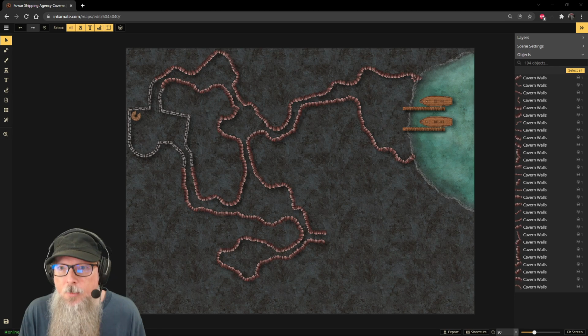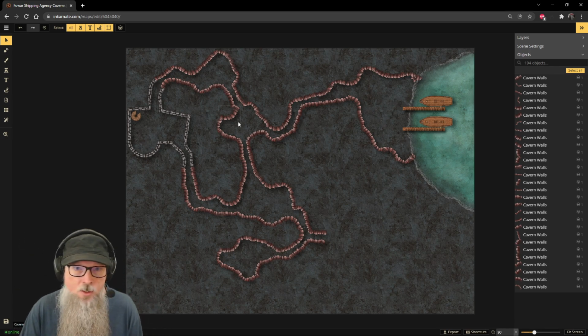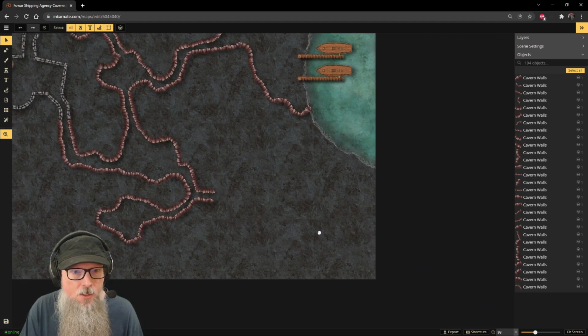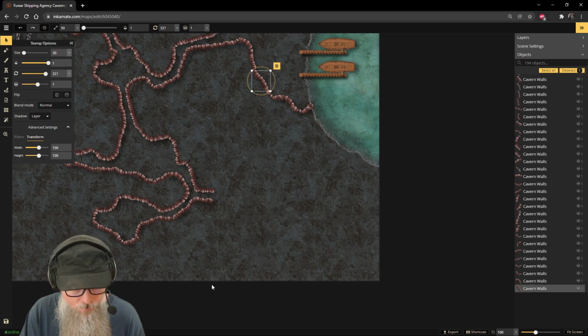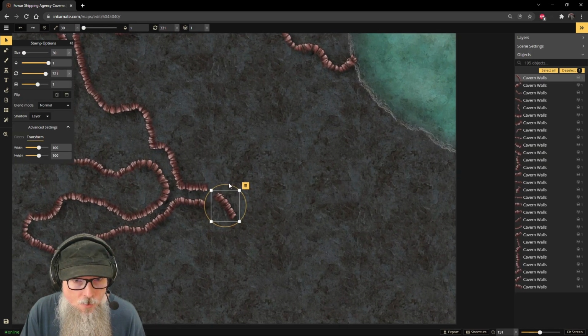All right, got myself a European roast, and let's finish up the rest of this cave, working our way down into the sewers here. Probably have one, might have one more big chamber.